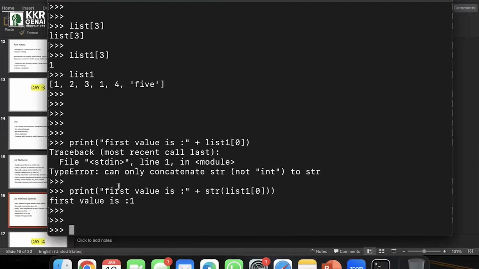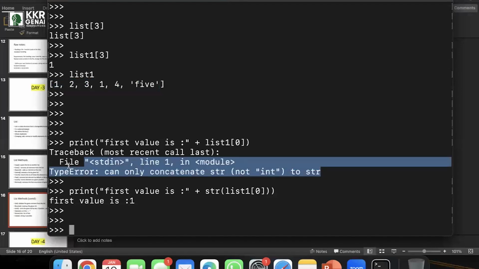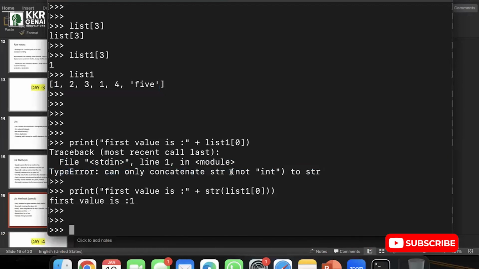I was thinking something in my mind and I gave it something else. So this is good to learn. What I tried to concatenate is this string with the first element of the list. Suppose I don't know what the type of the first element is, because this list is a combination of integers and strings. The error it threw the first time says can only concatenate string, not int.